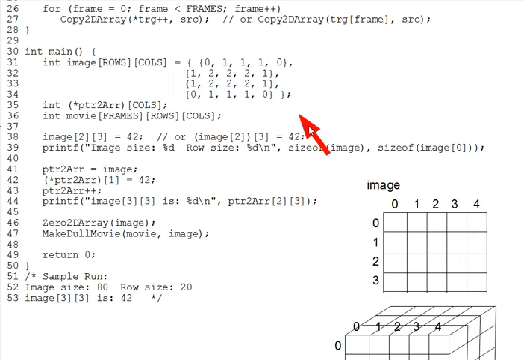Now, that much should be review, but what might be new to you are lines 31 through 34 of our example code, where we initialize image via brace notation. When you initialize a 2D array this way, each row gets its own set of braced values, and the rows are collectively separated by commas and enclosed in outer braces that go outside the entire collection of rows.